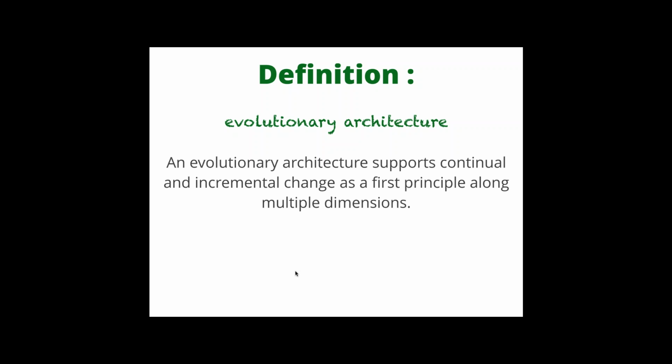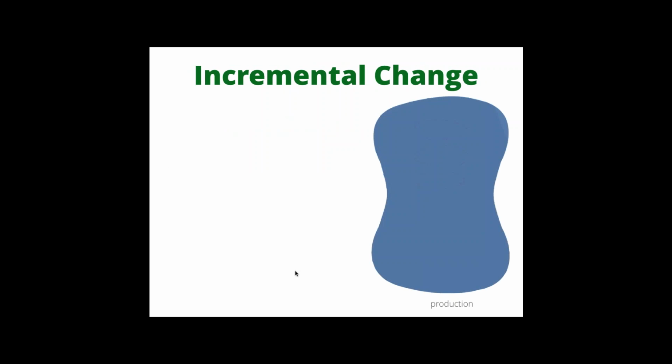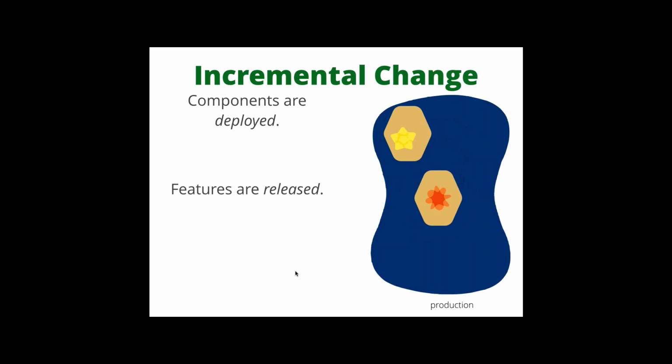Let's talk about incremental change. And this really comes from and is inspired by the engineering practices in the continuous delivery world. So let's say that you live in an ecosystem that has very mature engineering practices, and in this world, components are deployed into production, meaning that we deploy components by physically moving those components into production, but that doesn't necessarily mean that the features are released, because we commonly use techniques like feature toggles, which I'll touch on again in just a moment, to toggle features on and off.